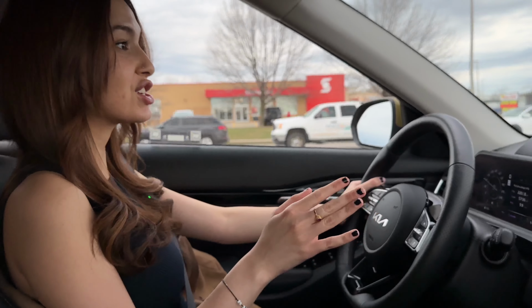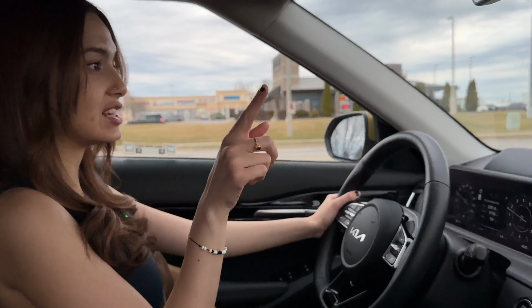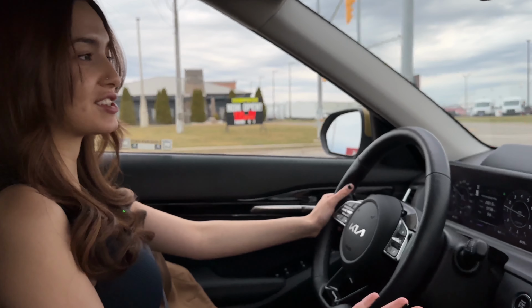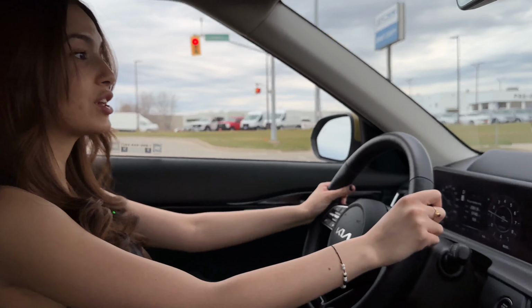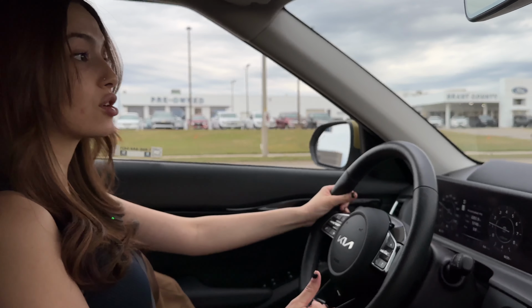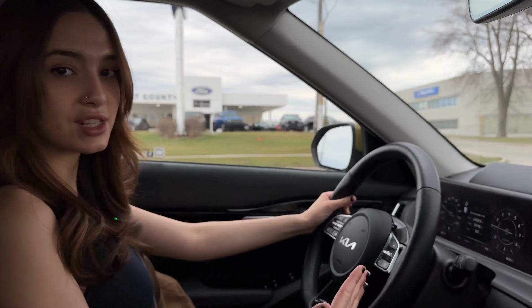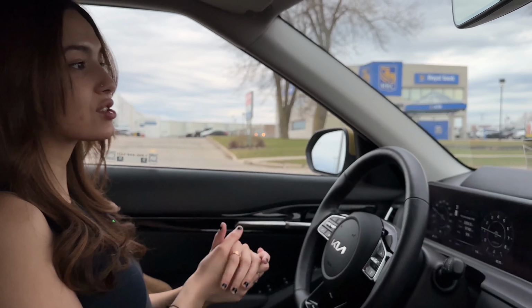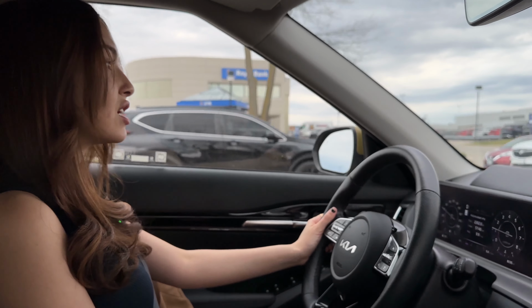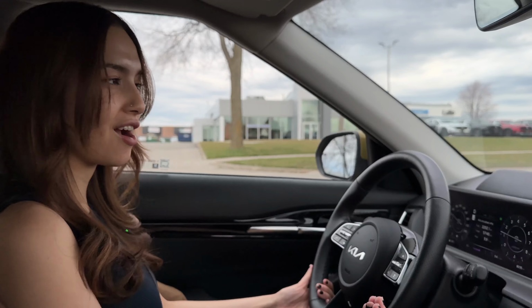Now, how this changes is once I get onto the highway, my dash is going to illuminate with an HDA, which stands for Highway Drive Assist. That means my vehicle is not only going to recognize the distance between me and the car ahead of me, but also what's the speed limit of the highway that we're on. It knows all of this information based off our navigation data, and it's also going to know when there's a curve on the road ahead of us. So if there's a big bend, your car will automatically slow down regardless of the traffic situation.